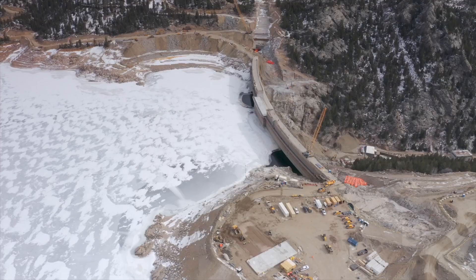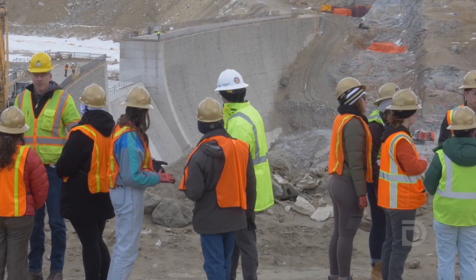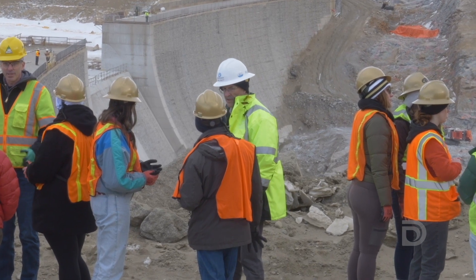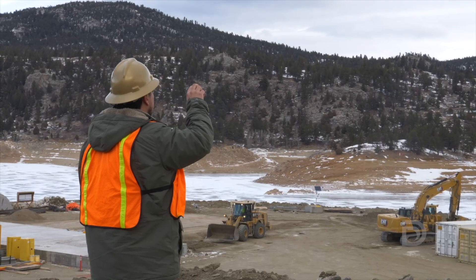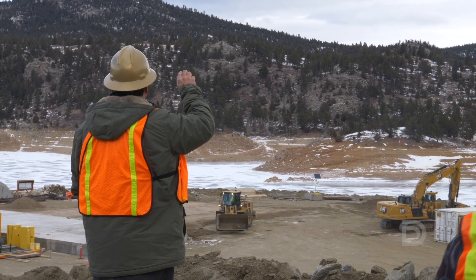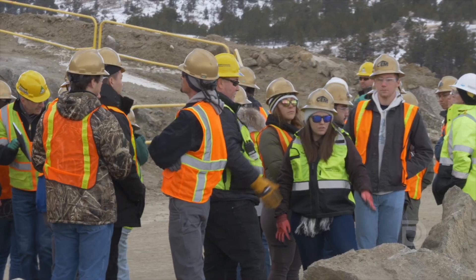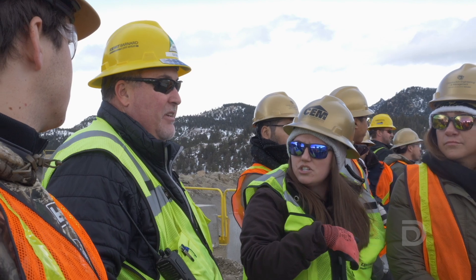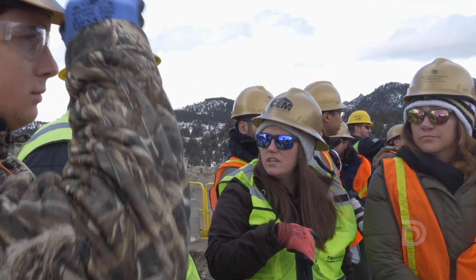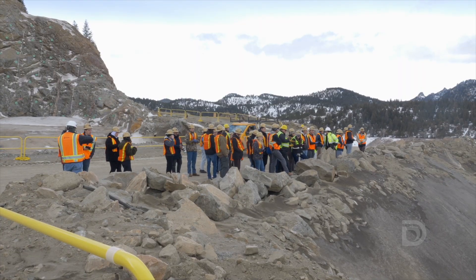I'm excited — I did not think that I would be designing a dam, at least not at 21. We still have about 80,000 yards of excavation to go over there and a lot of blasting. There's no replacement for the value of getting your feet dirty on a project and seeing how it gets put together, and we're able to do that today by bringing the students up and taking a look at it. The challenge for them is really getting to see just the scale of a job like this.